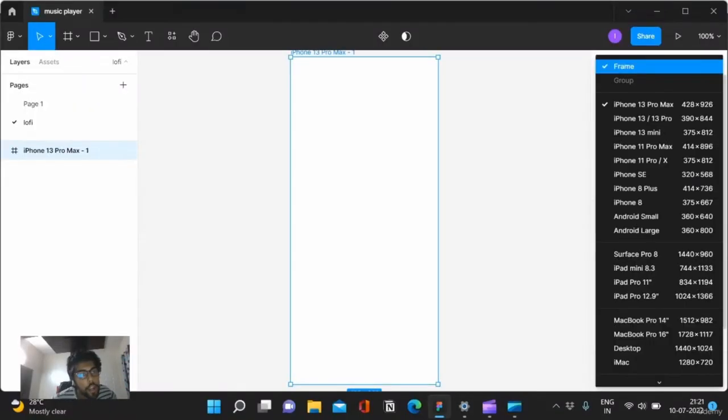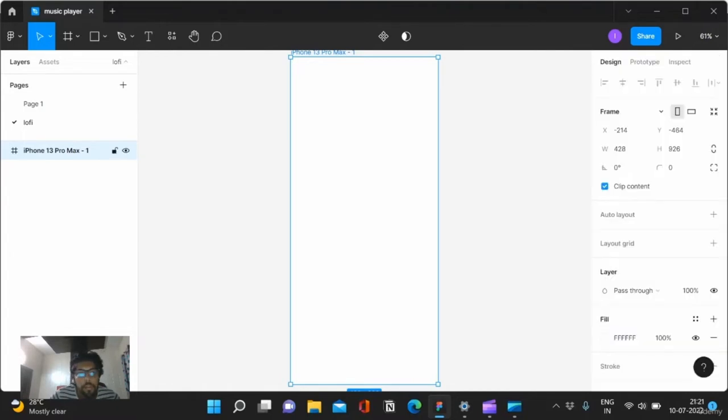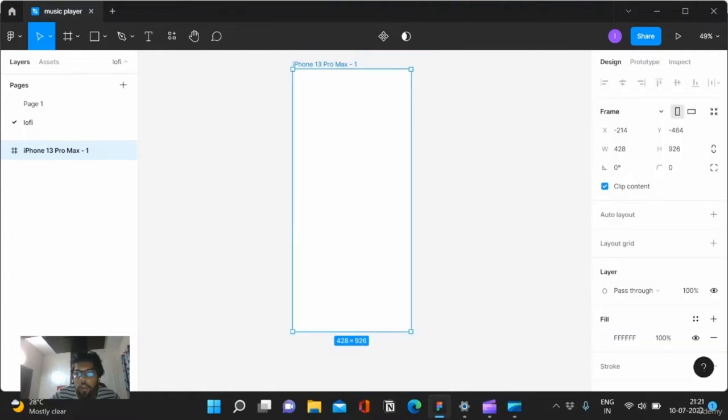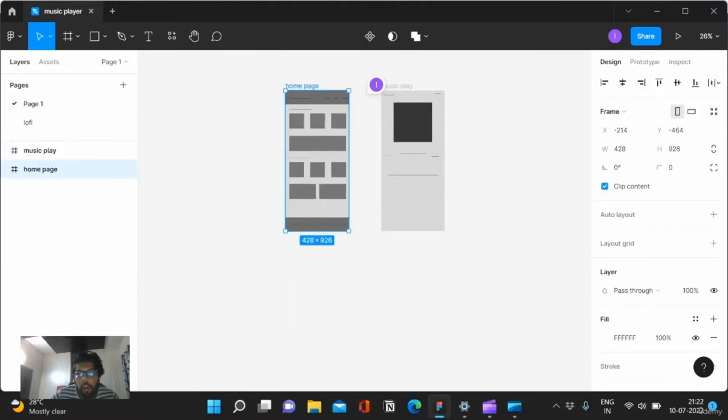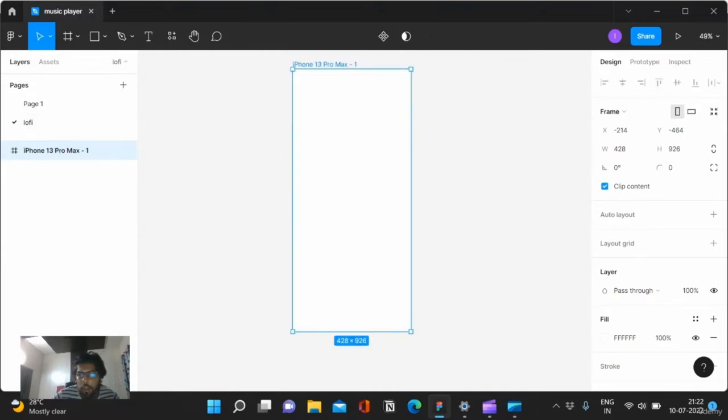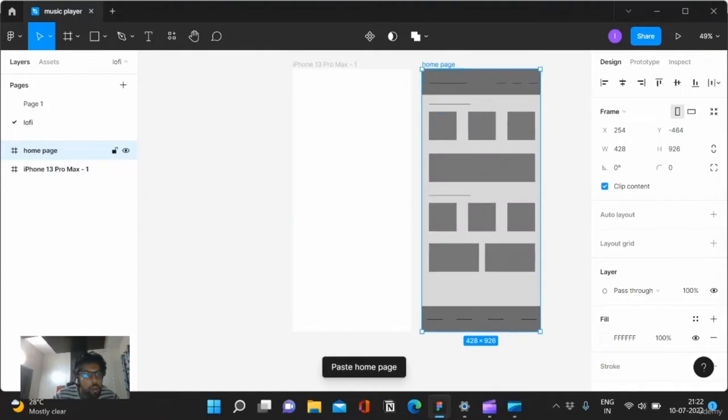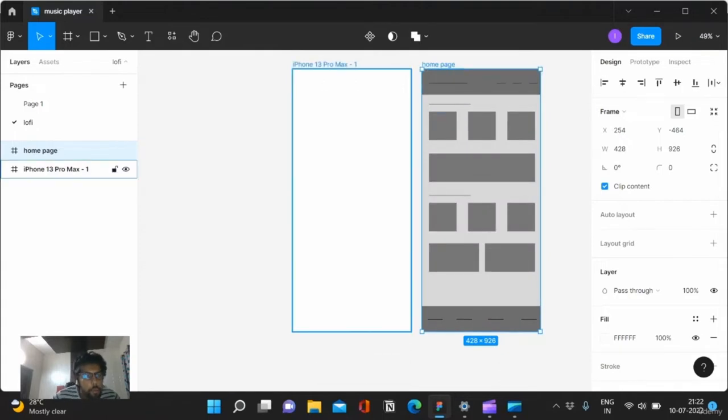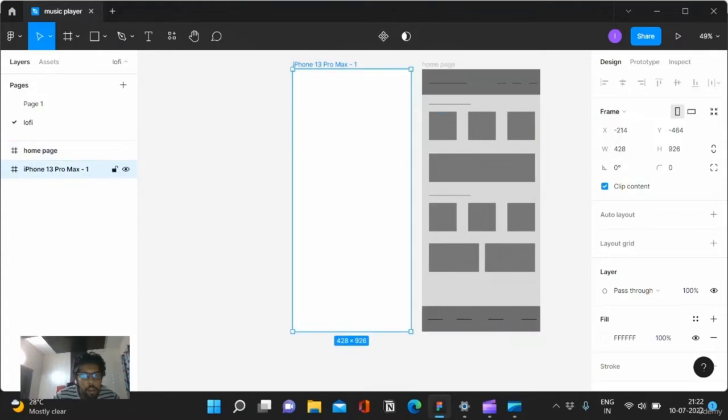Application, so I will be adding a new page and naming it Ruby. Now I will be adding a Mac frame and making sure the homepage is profile type, with reference to the wireframe we made. I will try to make it almost exactly the same version. On the right side, you can see it's live, and this is the new frame I added. I'll change its name to maybe home page.